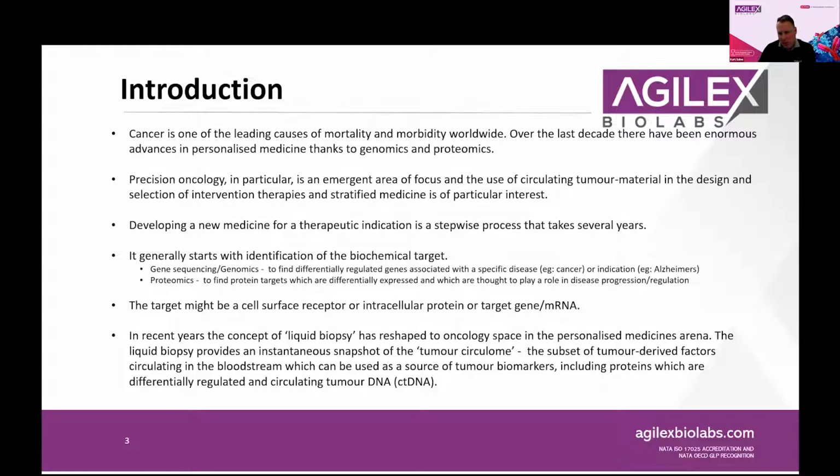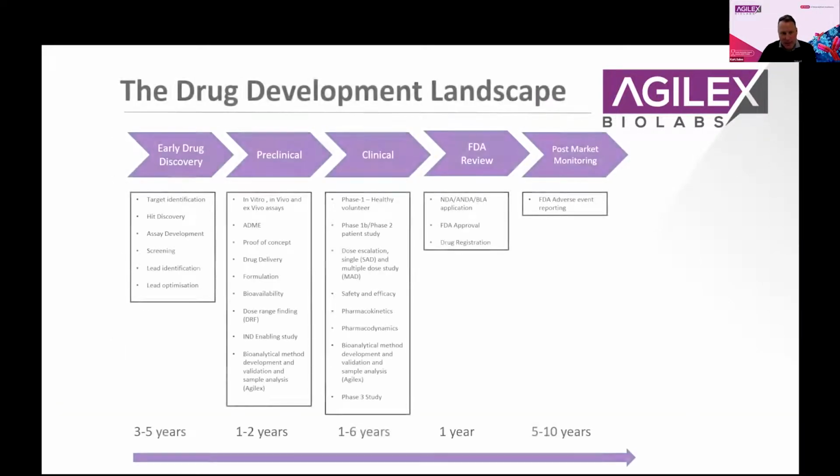So the target might be a cell surface receptor, an intracellular signal transduction pathway, an intracellular protein, or an intracellular target gene or mRNA. But more recently, the exosome and the concept of liquid biopsy has reshaped the oncology space, particularly in personalized medicine. The liquid biopsy provides an instantaneous snapshot of what we call the tumor circulome, the subset of tumor-derived factors that circulate within the bloodstream and can be used as a source of tumor markers. These originate from the tumor, and they include proteins, which are differentially regulated, and also circulating tumor DNA.